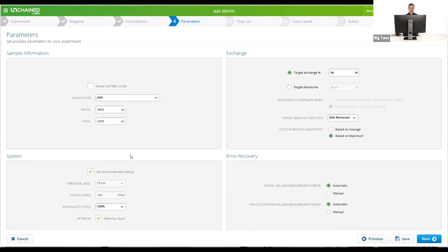AAVs flow really fast, so for the exchange process we want to run at low pressure to ensure everything runs uniformly and consistently. This preset is tied to 15 PSI. You have the option to uncheck that and select a different pressure. You can also set a different mixing speed — mixing helps things run faster and more uniformly, and we generally recommend leaving that on. Duty cycle controls how much of the buffer exchange process includes mixing. The tip reuse option holds tips when using the same buffer, reusing those for up to 12 cycles rather than changing tips at every exchange cycle.